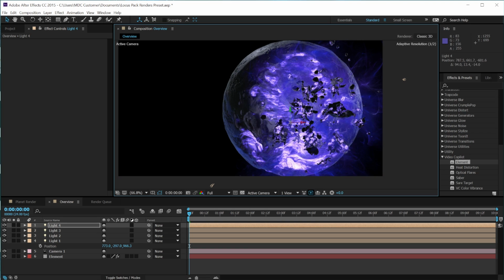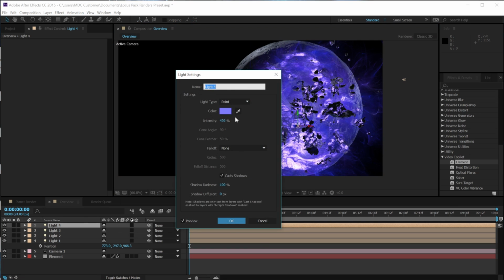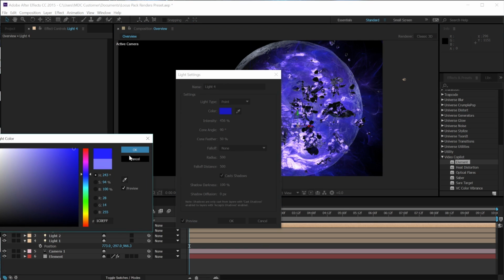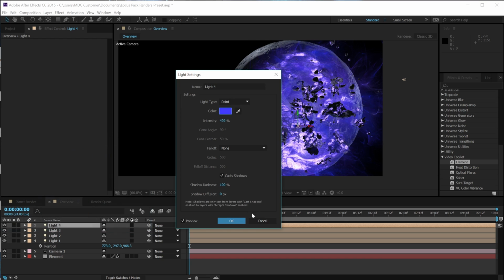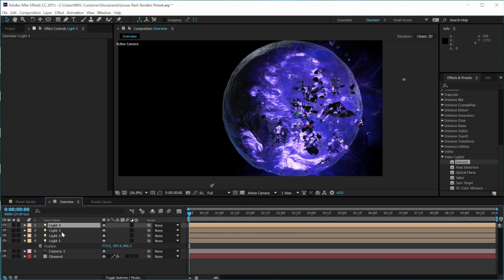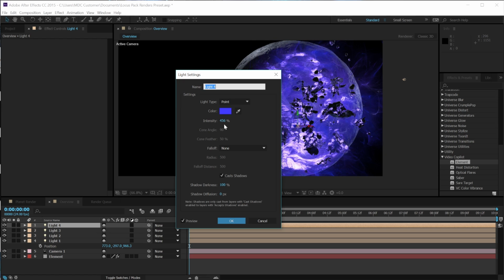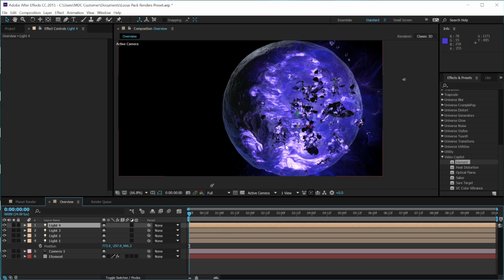Okay, so like right there. And then maybe a little bit more forward, just so we can get that emissive looking effect. So maybe let's increase the color a bit more, maybe right there. There we go. And we could also crank up the intensity a little bit more, just until we get, there we go. So we can see how it's adding this nice light to the back of these rocks. Makes it look like it's actually coming from this planet.